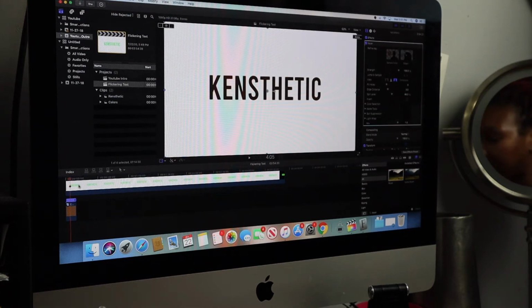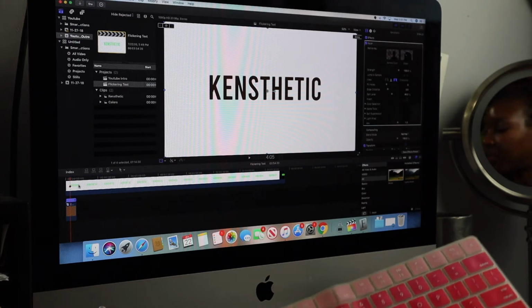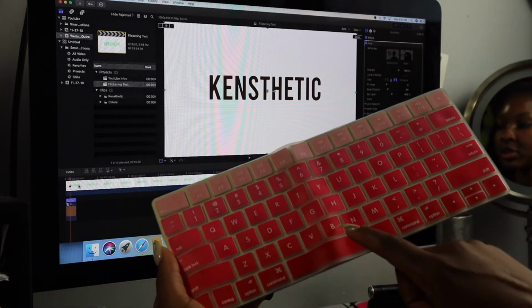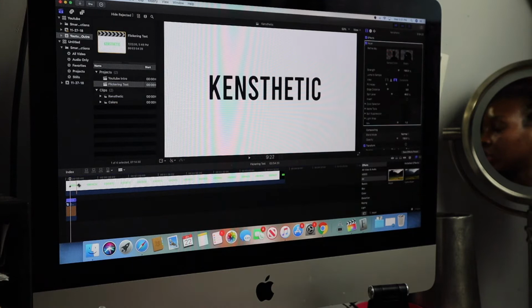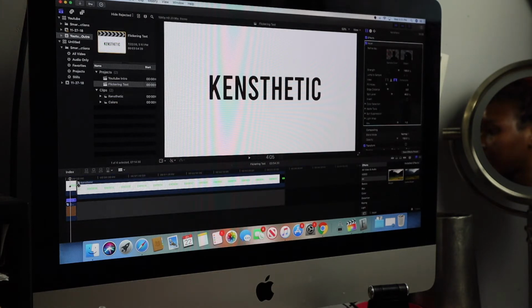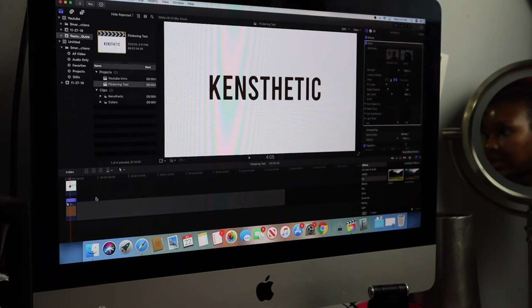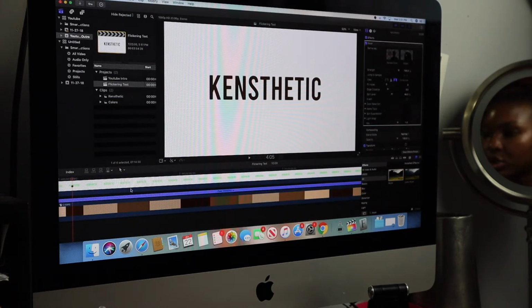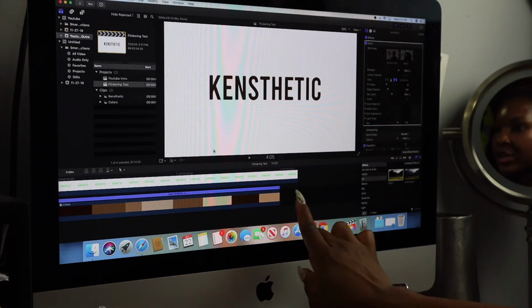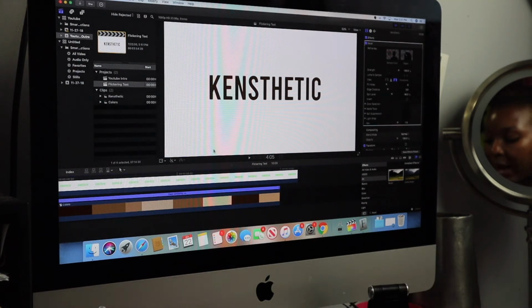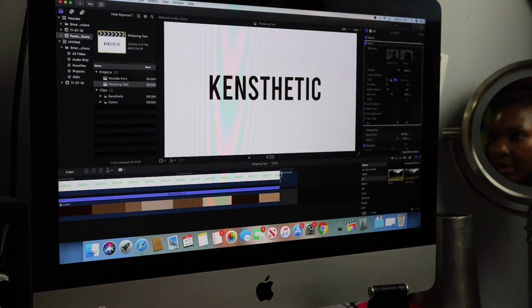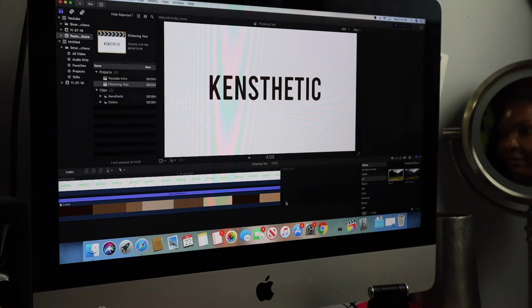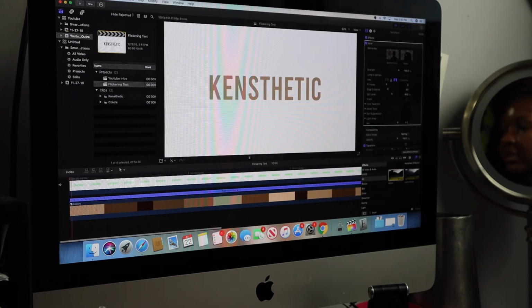I'm just gonna go ahead and click B. If you click just B on your keyboard, it changes your cursor to the blade, and you can go ahead and cut whatever clip. Once you're done clipping, you click A and you have the regular mouse again. I select that, delete, select that, delete, and now I just want to zoom in to make sure this cut is very precise. You see we have more text and background, so I want to clip this little extra piece, and boom, we have our text flickering.